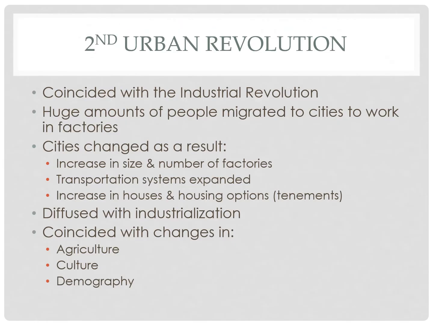And really, we saw a dramatic increase in urbanization during the second urban revolution, which coincided with the Industrial Revolution, which also coincided with the second agricultural revolution. Are we starting to make some connections in how all these things are intertwined? That they don't just happen on their own out of happenstance? There's a lot of connections here.